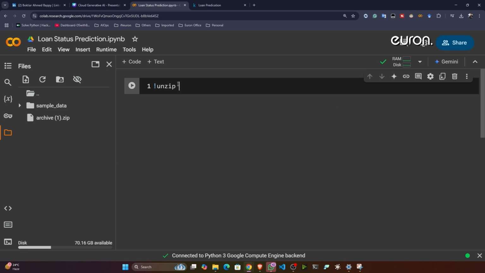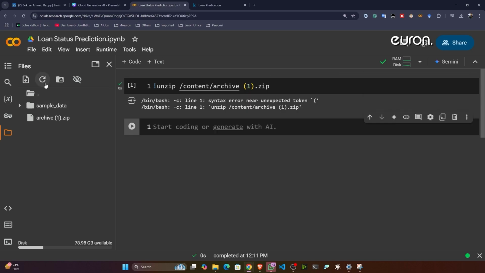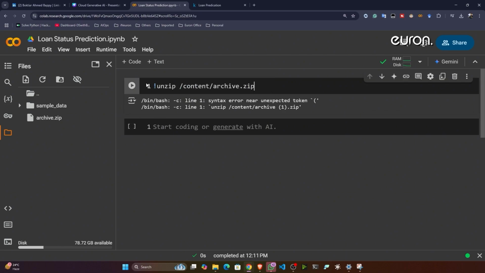As I already showed you the flow of the project, like how we are going to develop the project. Previously we also implemented some projects, so that's why I will go a little bit fast, because you know what to do at the end. So now let me unzip. Okay, it's not working because you have to rename the file. Let's rename it to archive.zip only. Now it should work. Let's copy and give the path and let's unzip.